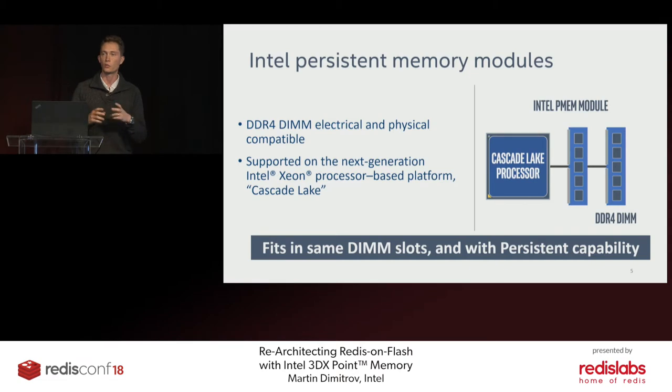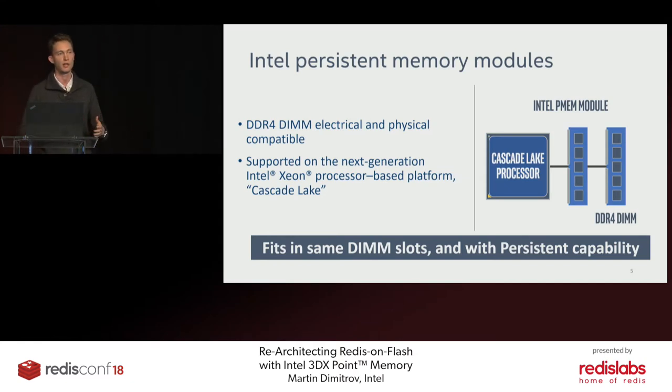And the reason why you would want to mix and match is, even though this memory is higher capacity, it's persistent, and it's cheaper, it will be slightly slower. It would be in the same ballpark as DRAM, but it would be a little bit higher latency. So you may want to keep your most critical data in DRAM and some of the other data in this new memory. It would be definitely many, many, many times faster than SSD, in the ballpark of memory, but still a little slower than DRAM.